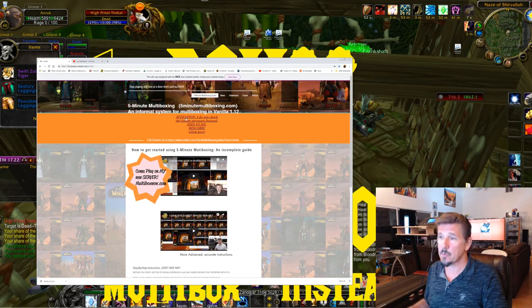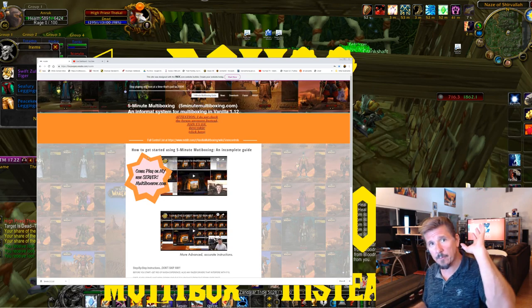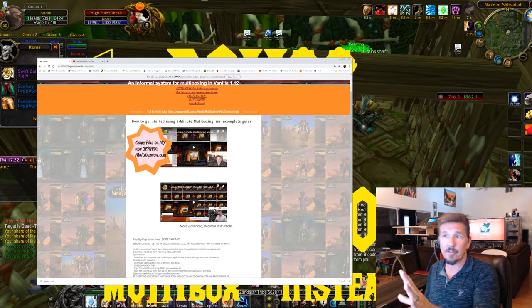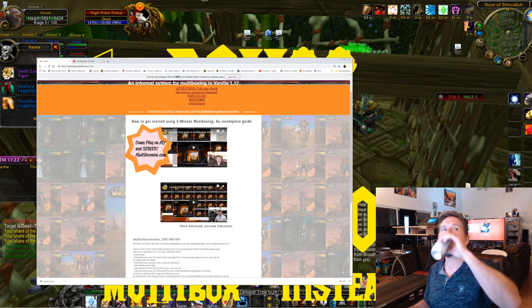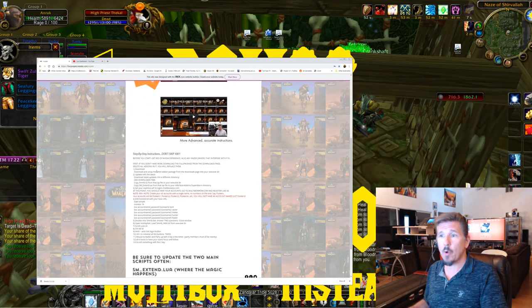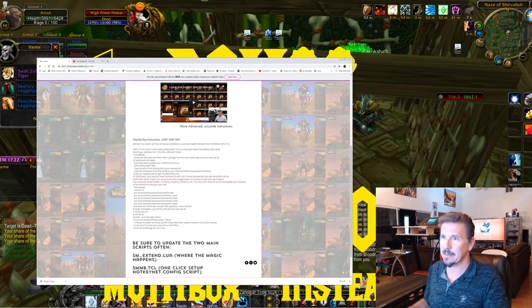So I'm going to show you how to use this website. First off, when you get to this website, you're on the page you need to be, all right? Notice I say, come play on my server, multiboxwow.com. You should do that. I give you all the instructions you need, all right? Step-by-step instructions. And you know what? We're going to go over them tonight because I'm going to follow them. I'm going to eat my own cooking, as it were. I hope the sausage is good.